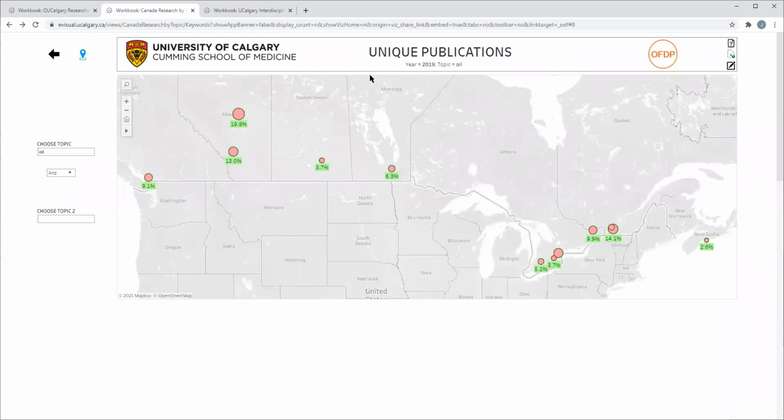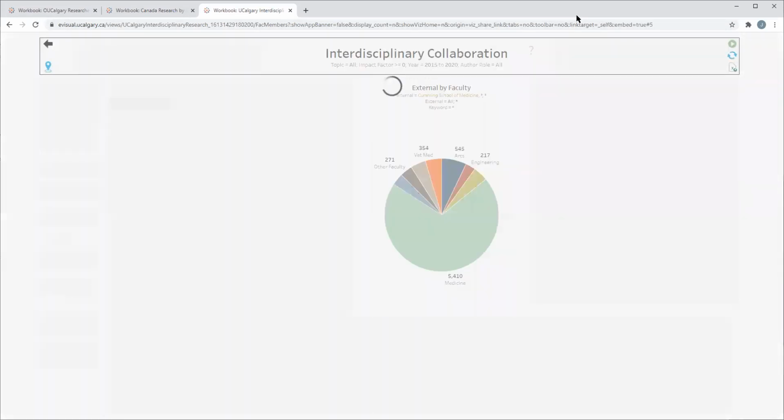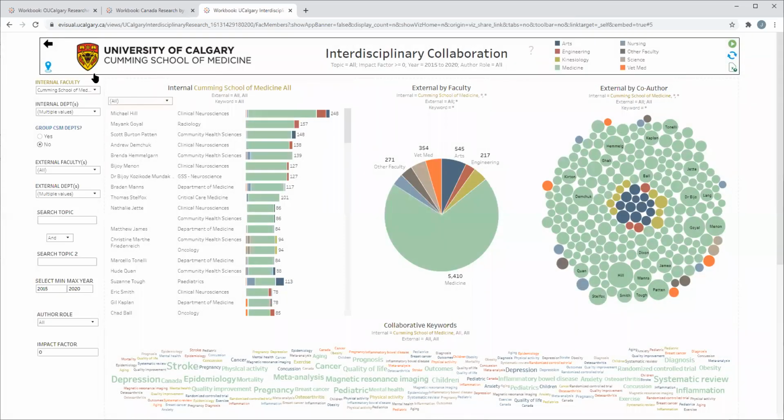Anyways, this is a quick visual that we wanted to show. If you want to pick a topic and see the context of which Calgary and the O'Brien Institute and the O'Brien graduate students see their place in context with the rest of Canada, this is one method of doing that. We'll move on to another dashboard that we've composed, and it's pretty useful for something like Community Health Sciences or the O'Brien Institute, units that do lots of collaboration with other units.